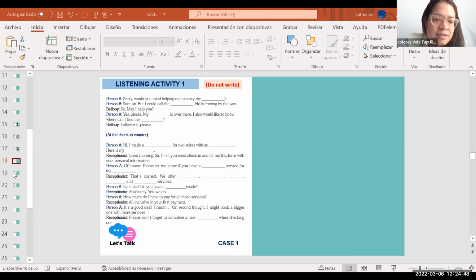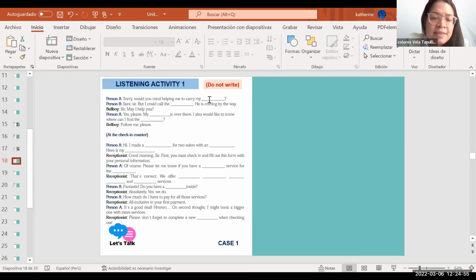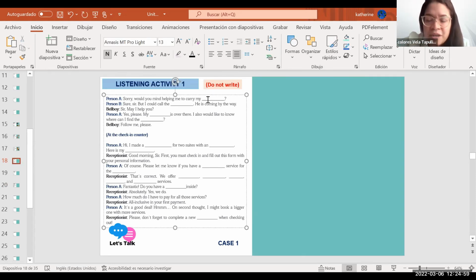This is going to be the individual activity. You are going to listen and then don't write. At the first time, don't start writing. Just listen. In your minds, complete these blank spaces. Yeah, it sounds crazy, but that is the exercise. After the 3rd listening, when you have the ideas in mind for all these spaces, you start writing a short list of all your answers. In the 3rd listening, not in the 1st, you start writing your answers.